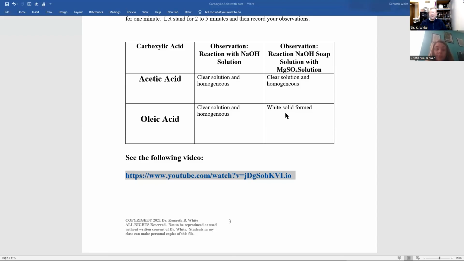And what you made in that last step with the oleic acid, that white solid, I'd be going around to the students saying, you know what that is in your beaker? And they'd say, no. I say, that's soap scum, like in your bathtub. And later on, when we get into fats and oils, I will teach you how to remove that from the wall of a bathtub or a shower in about 3 minutes or less with almost no scrubbing.